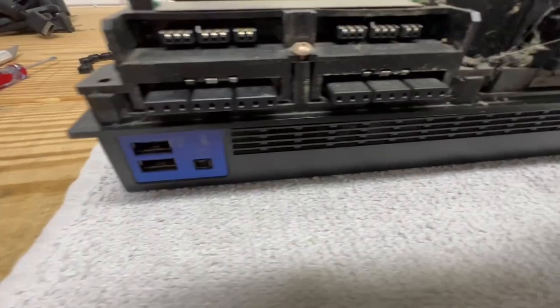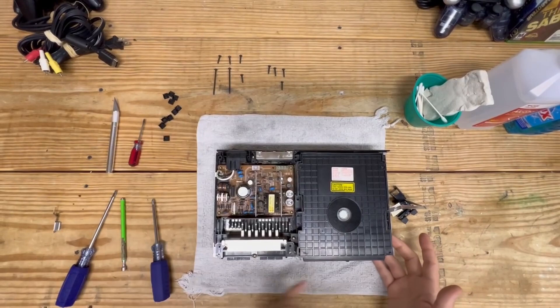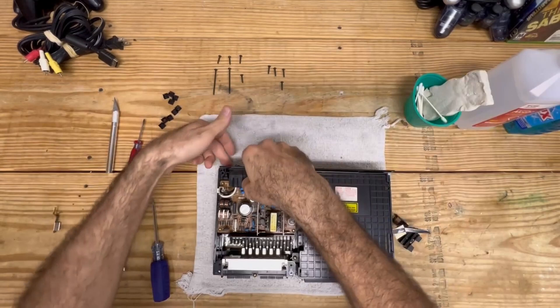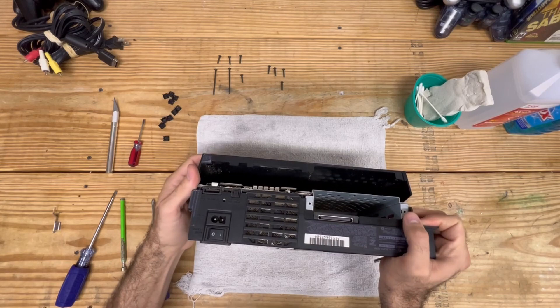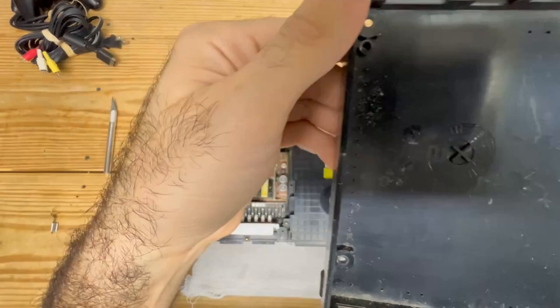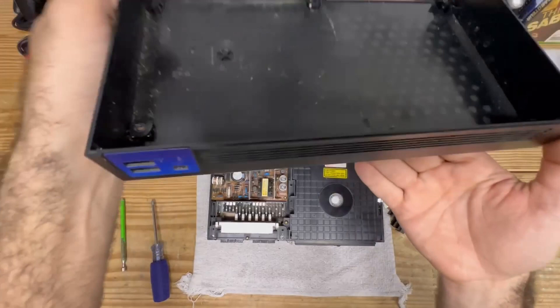I'm glad we're opening this and getting it restored and cleaned up. Now the next thing we're going to do is remove the bottom cover - this piece right here we're going to take right off. Just be careful when taking it apart that if a void sticker exists, you cut it correctly or it will provide some resistance. Yeah, this looks pretty gross. My plan with this PlayStation is to resell it, and I would not feel comfortable giving it to somebody in this condition. I'll go ahead and clean that up with some soap and water off camera.